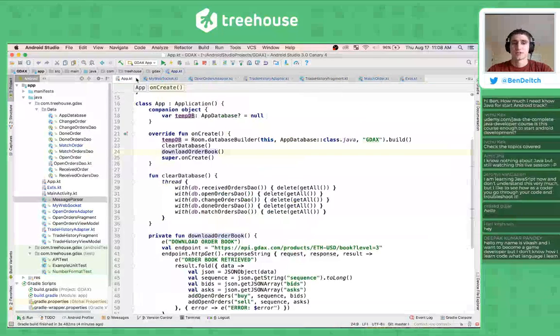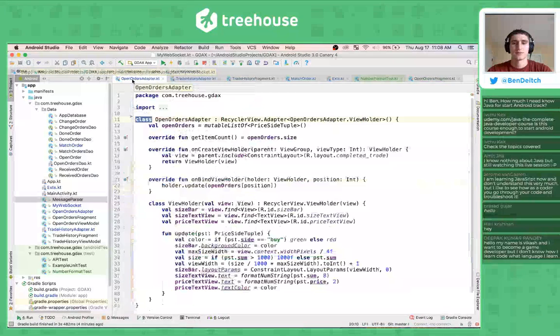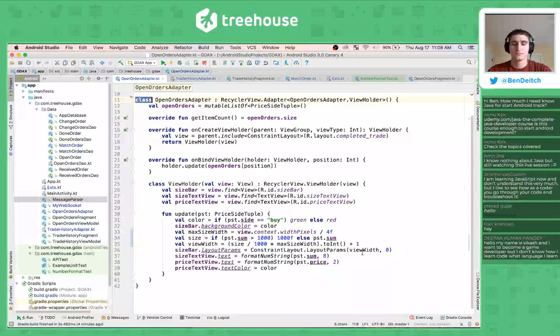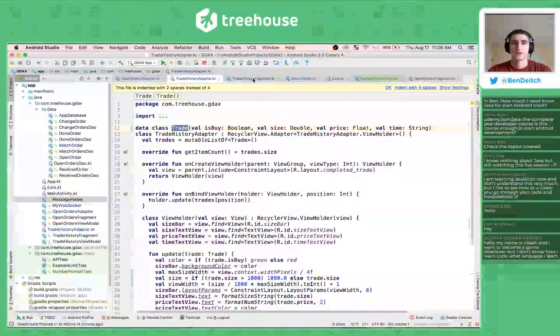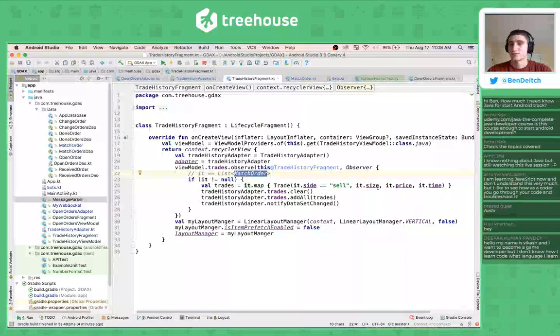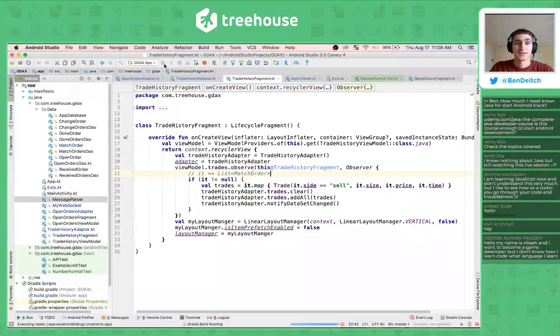Okay, so let's get rid of message parser, get rid of the app class, yeah, get rid of the WebSocket open orders adapter. I think, you know, it's a double, right? Got it going on. Oh yeah, right here. Nope, that's now a double. And we're inserting a double. Is this gonna run? Did I fix them all? Suppose we'll find out.